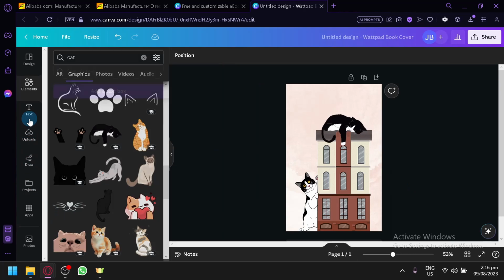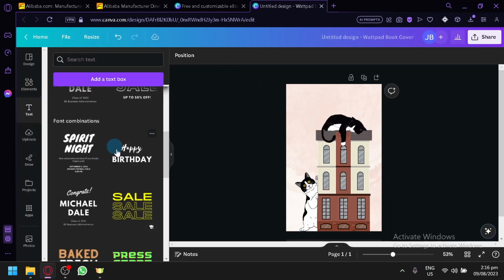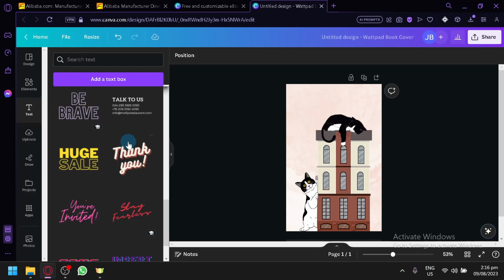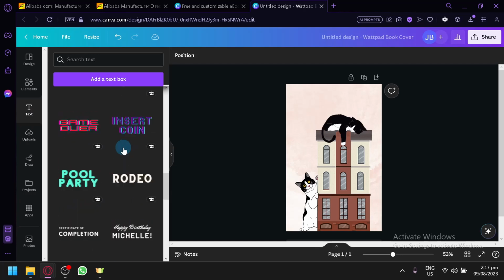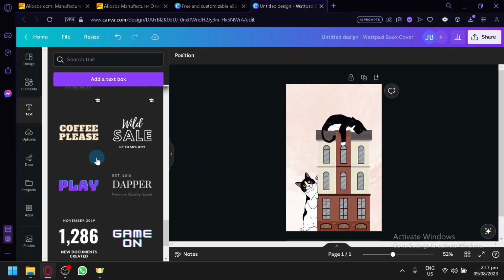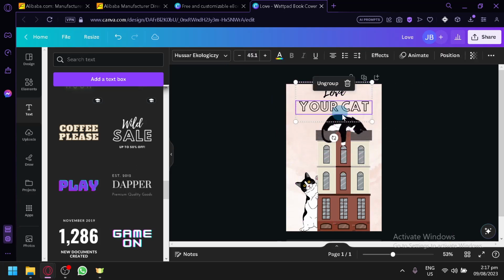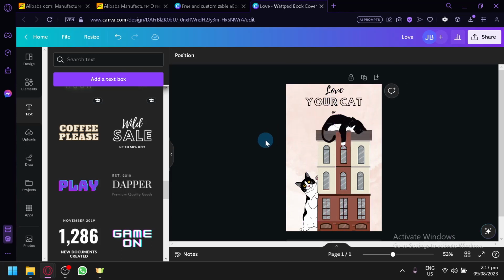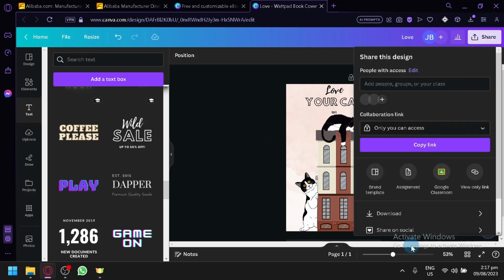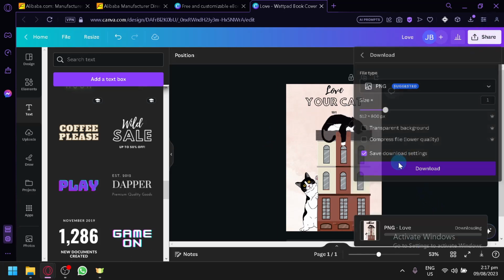Now, what we can do next is click on text and look through the different font groups over here that could allow us to create an amazing title for our cat ebook. So, for example, let's go with this one over here. Put it in this section. Then let's change the word. Let's fix our sizing. There we go. Then 101. There we go. Now, this is just a random title that I made. It's not really that great, but you get the idea. This is how you will be able to build your ebook. And after that, you're going to simply click on share, click on download, and download it as a PNG.